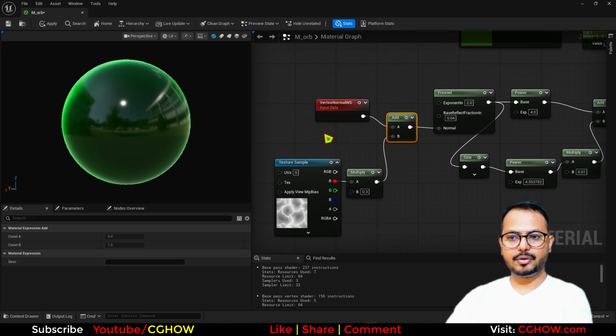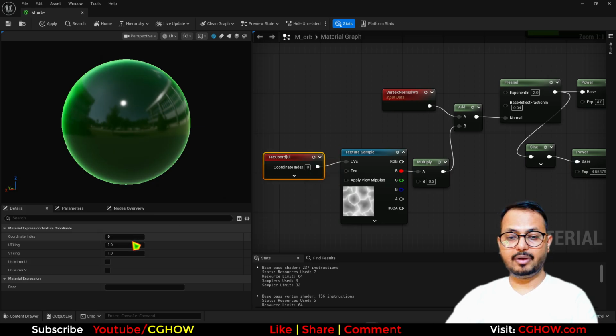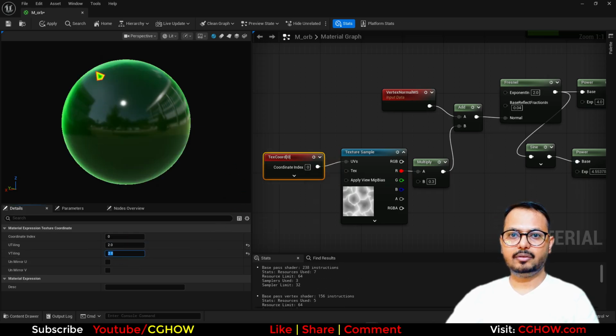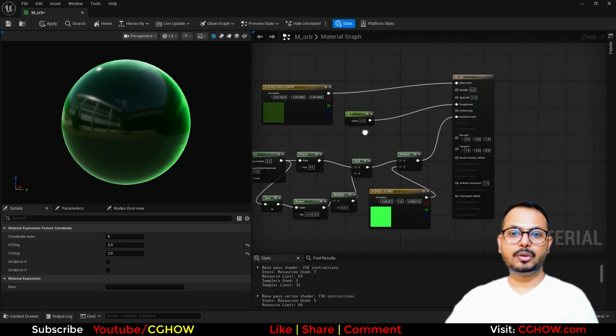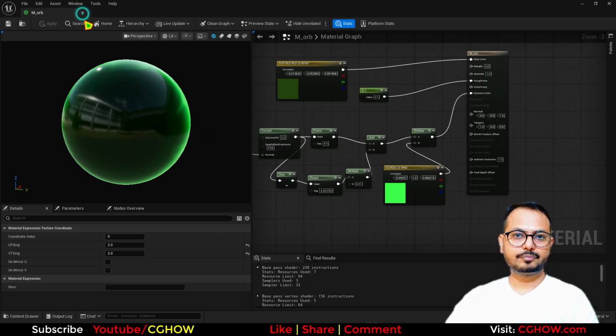Now it is more here. You can change the tiling to see it more clearly. If I make it 2 and 2, now you will see smaller patterns. See here and here. So it looks different now, right? Now for those dots inside, you can use a particle if you want. And if you want to add those here, you can do that. So let's do it in a particle for now. If I don't like it, I will add it in here. So let's save it for now.